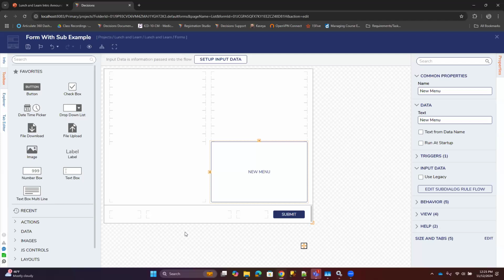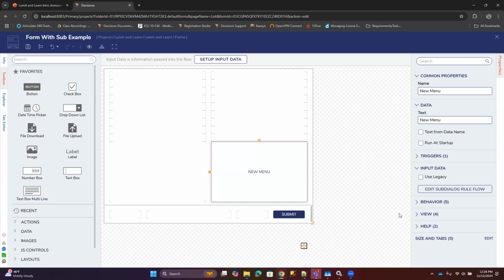I know that you can do it in legacy if you check use legacy, and on legacy you have change data or just close subdialog. If you change data, you can have a form input data, which will be empty at the beginning, and if you name it the same as the subdialog output and you use change data, it will change form data. So it was doable on legacy. Have you tried doing that same thing without using legacy?